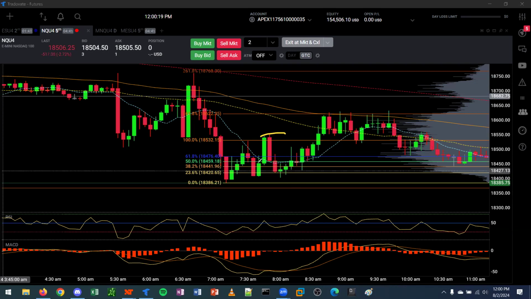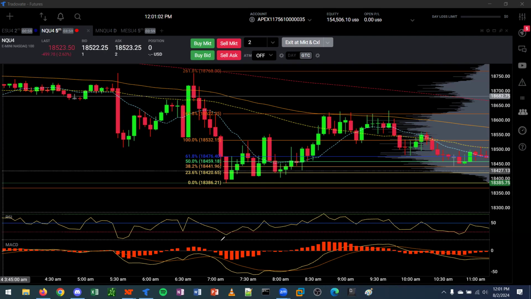Thanks. You could have taken it, but look at if you fib right there and you get the pullback and you get in right there, you definitely would have got stopped. I think that's what a lot of people newer to fibs and using them would see that first pullback and be like, oh damn, that works, and then it gets slammed down on you and you're like, oh crap, that sucked. Yeah, and usually like I said, pay attention to the slope if you're using moving averages. If you're not using moving averages, then pay attention to the RSI. You want to see a higher low first.